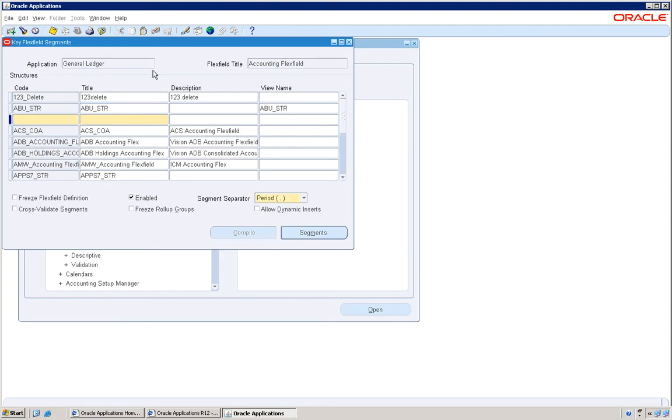So click on new. We have given the test Texas business group, so we'll give a name as test TXCOA. Just give some meaningful name, like I have given the test. We have given the Texas business group, so I gave the Texas chart of accounts. Description: test Texas chart of accounts, and click on the segments.